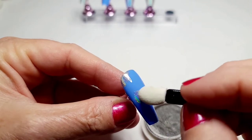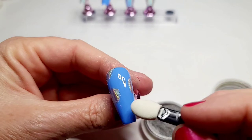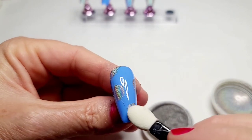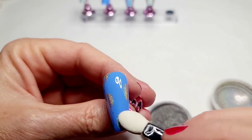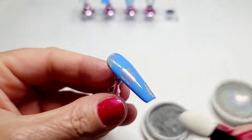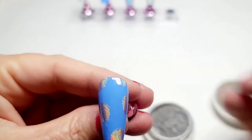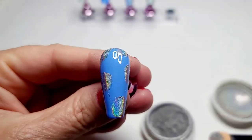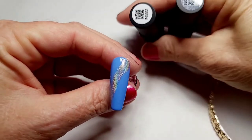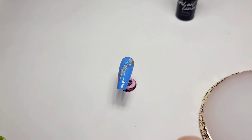I'm like addicted to polka dots, so of course I decided to make a polka dot nail with these little iridescents. What's amazing is that when you see the end result on this polka dot nail — because you're watching it be created and you know the base is blue — towards the end you will notice that it looks like I polished the blue on around the metallic. We add a couple of different colors to it and it really ends up popping that blue out. I'm going to use a white liner and a silver liner to accent and start doing some of the snowflakes.